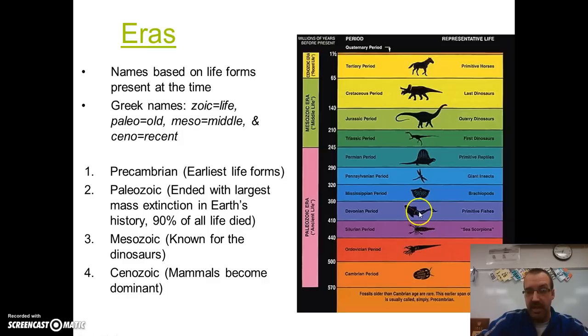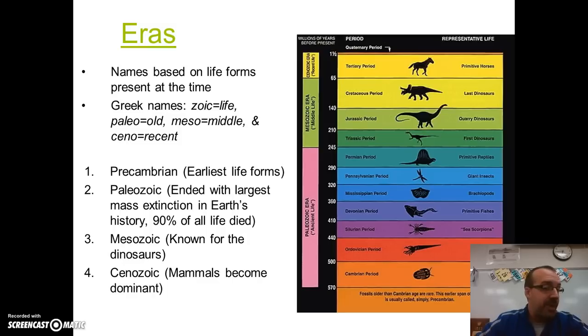And then around the middle of the Paleozoic, we actually had the first fish. Then we also saw the first land plants. Then we also saw the first land animals, which were just insects, so a lot different than what you think of today. Then we had our amphibians, things like froggies, and also reptiles at the very end of the Paleozoic. Reptiles ruled the earth at the end of it.